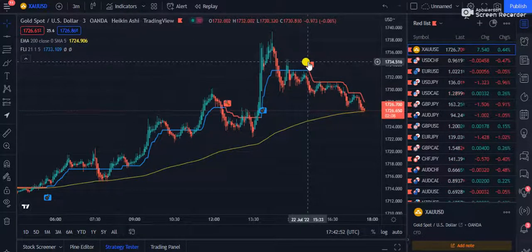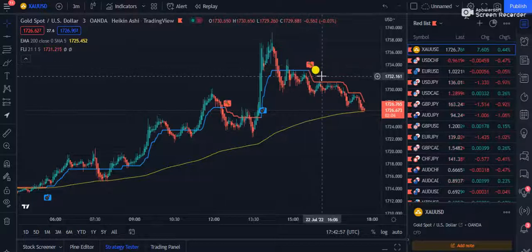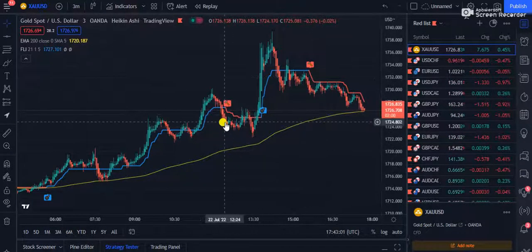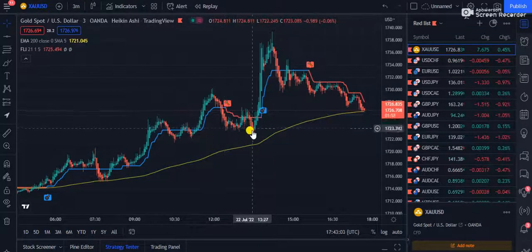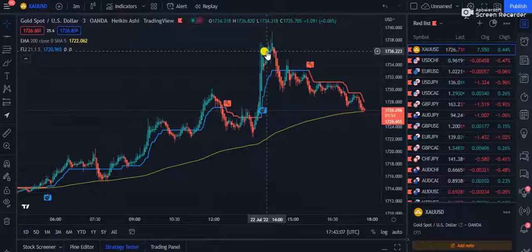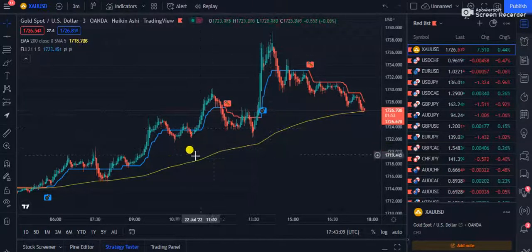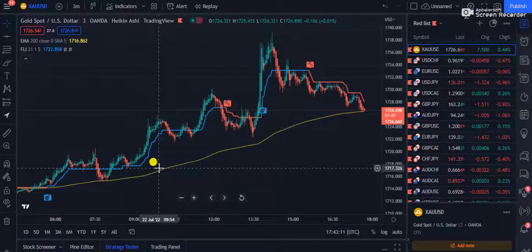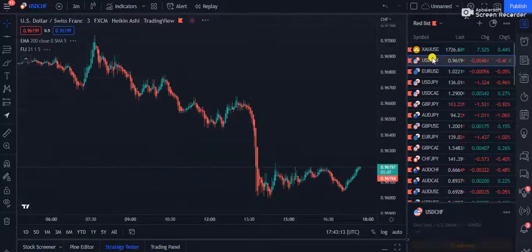For example, let's talk about this signal. A sell signal appeared on the screen, but we should not be interested in taking the sell position, because if we look here, we might not even be able to cover our spreads. Then you can see again we went in the upward direction, because the candles were above the 200 EMA. Let me show its further results.